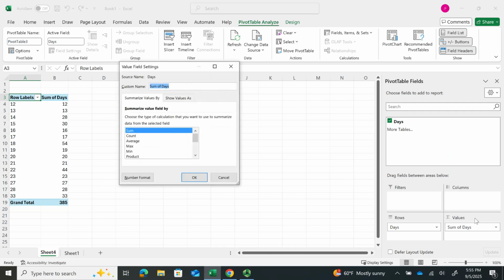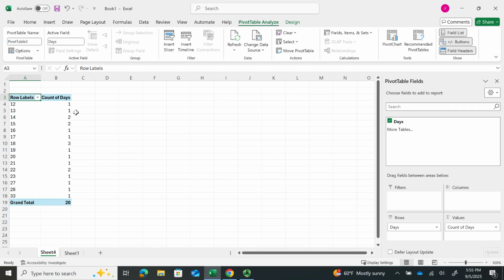When you do that, that's going to open up a dialog box, and it gives us the options of what we have available for selecting things. And we're going to change that from sum to count, and then we'll say OK. So now what it does is it builds a frequency table without class intervals. It looks at every individual value and counts up the number of occurrences of those values. So you can see the value 12 occurred once, the value of 14 occurred twice, so on and so forth when you look through the table.